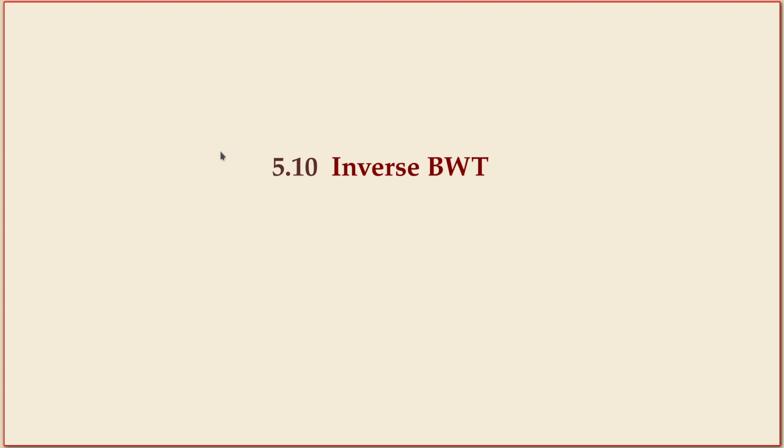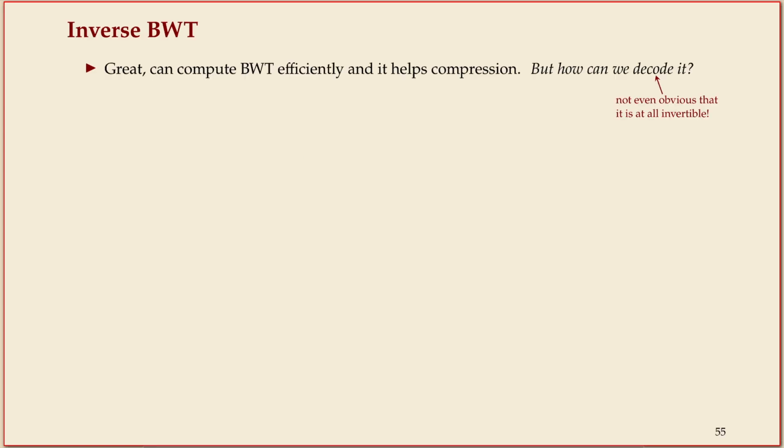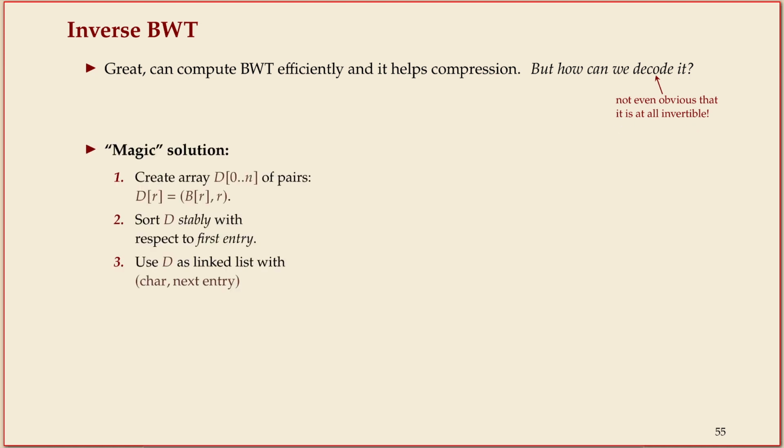And that's crucial. We need to be able to invert this. Otherwise, we can't decode our encoded text. So it would be utterly useless. Indeed, it turns out to be a total non-issue. You can invert the BWT. But I want to point out that this is somewhat surprising. So it's not obvious that it is invertible from the definition.